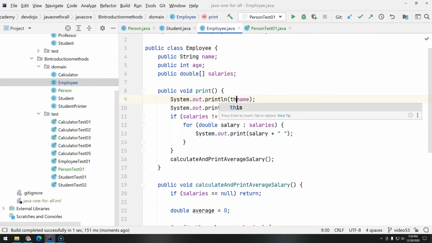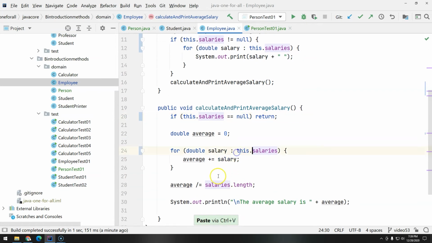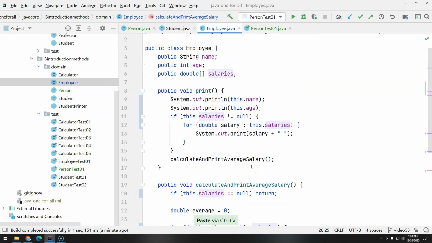If you want, you can give this.name, this.age, this.salary, and I would advise you to start using the this word for all the variables you are trying to access, but it's not mandatory unless you have another variable with exactly the same name coming here as argument.